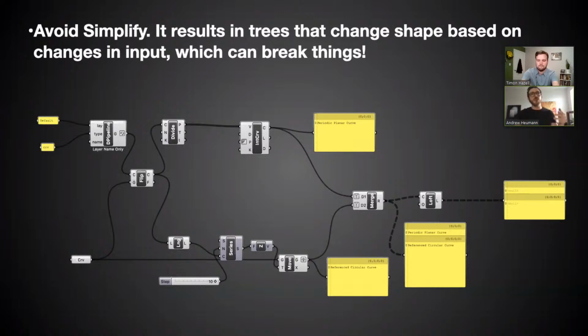But it works when I have multiple things going in, but as soon as I have a single thing, it breaks. This merge has broken because, you can see, I can't use my pointer when this is in full screen, but this panel over here in the lower right has one item with 0, 0, 0 and one item with 0, 0, 0, 0. So those two things don't merge, my lofts fail.